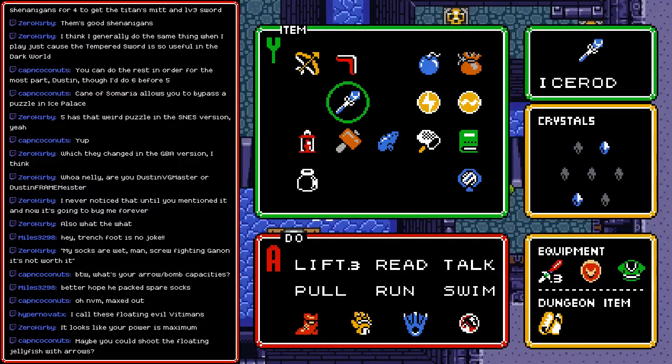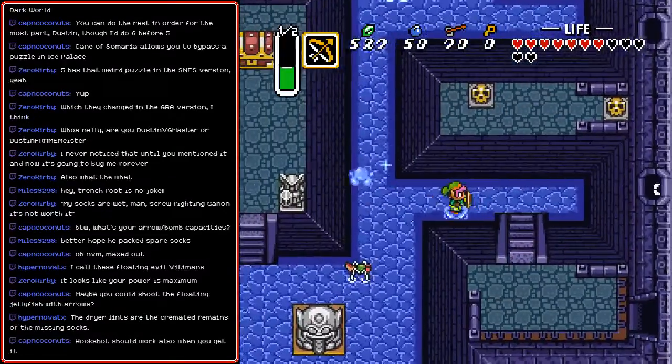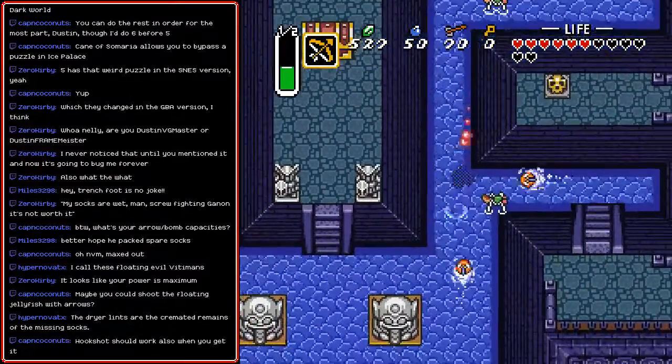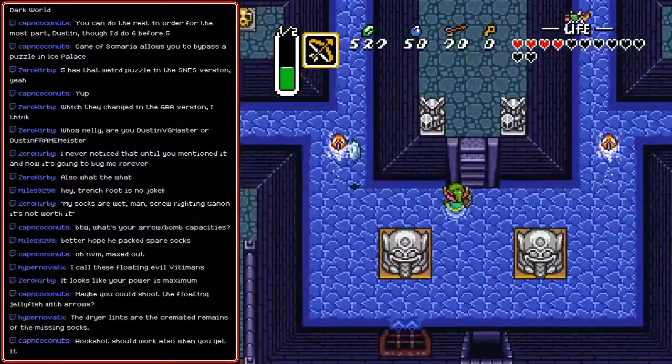Could probably shoot him with arrows. We're getting some items. We're missing some. Oh no, it's a bug. Oh, it's a water scooter. I don't know what those things are actually called.